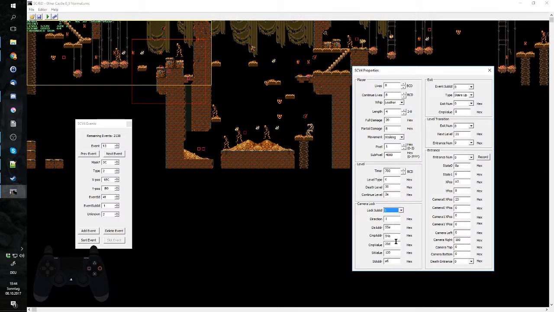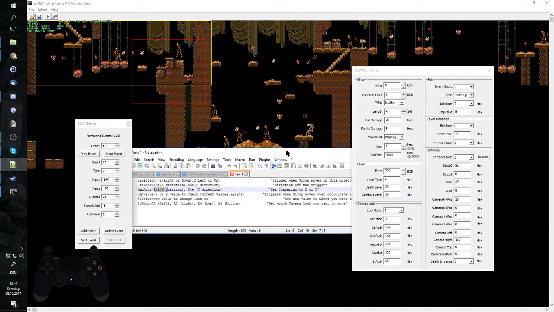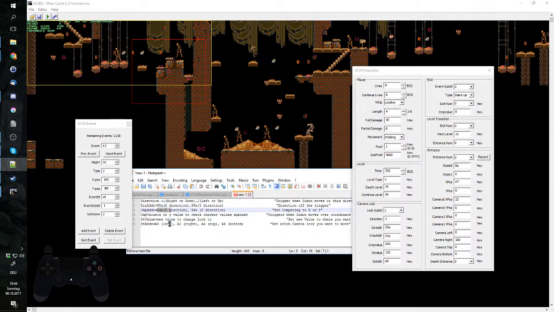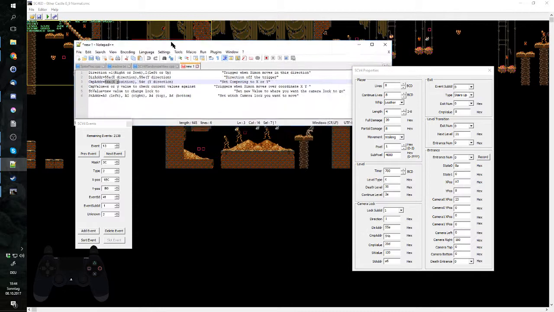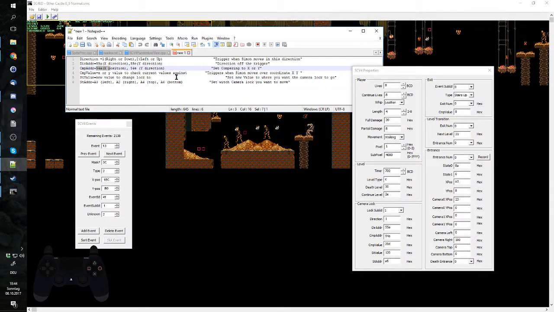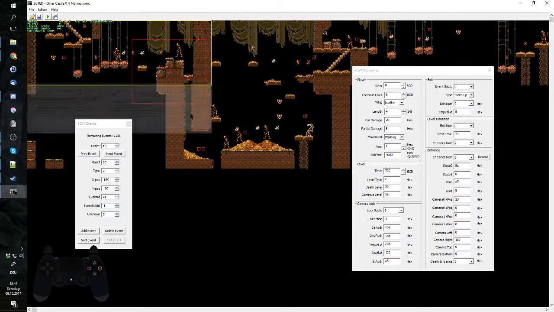I covered it in my tutorial. I usually use a document just to check again. A0 means left, A2 means right, because even after using it, I can never remember this. I always need a document to help me with that.